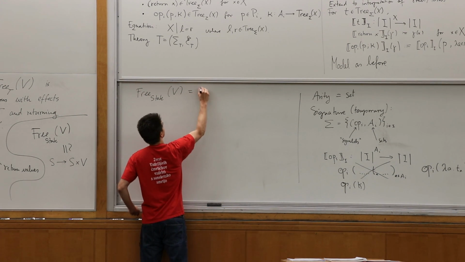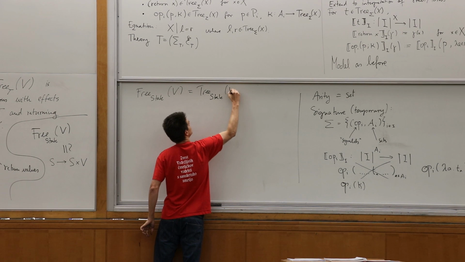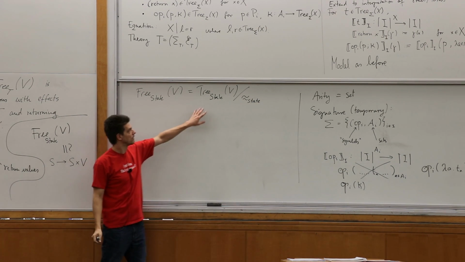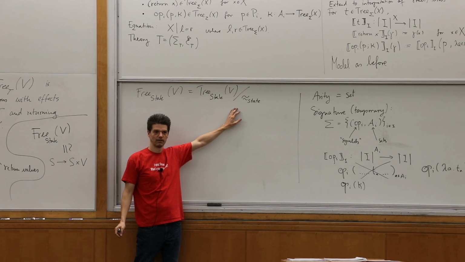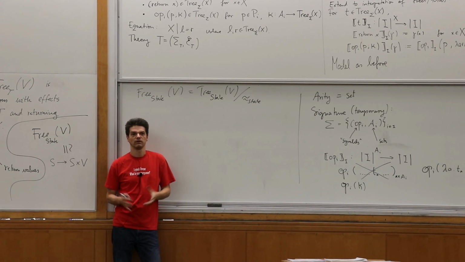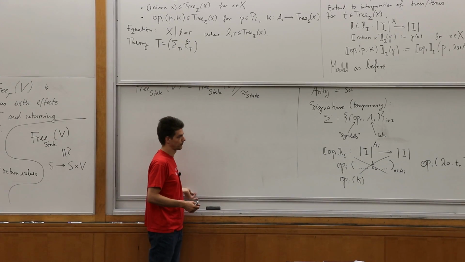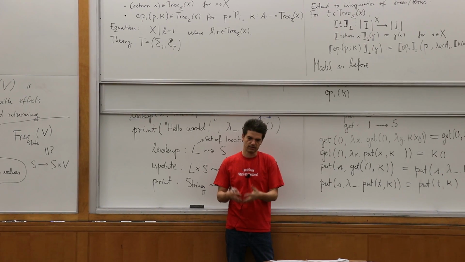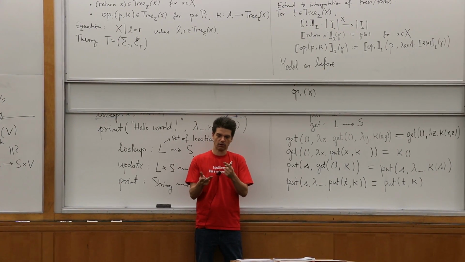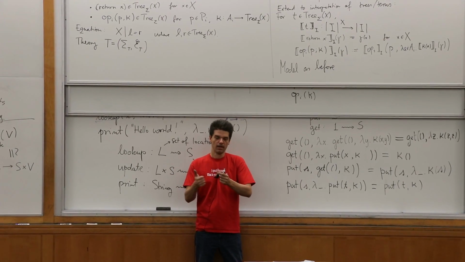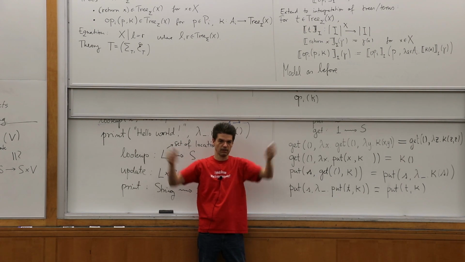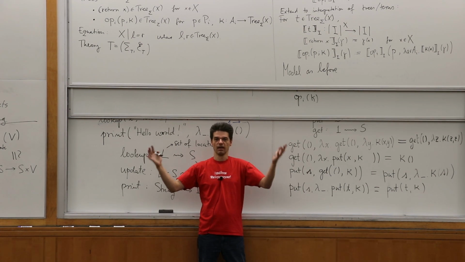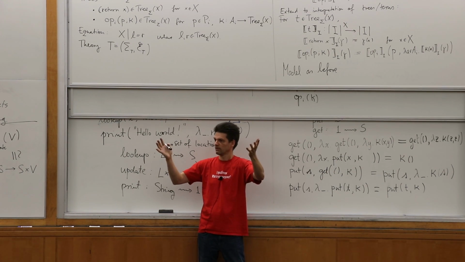Well, this one is defined to be trees, state, V, modulo state thingy. And so what happens is that we have lots of trees, and there's an equivalence relation on them. So now what we need to do is figure out what these equivalence classes look like. You stare at this and you say, okay, in my equivalence class there is a tree. Each tree is either a return or a get or a put. If it's a return, that's a simple case. If it is a get, then it has some subtrees, and if it's a put, it has exactly one subtree because put returns the unit. But there's a bunch of trees and some of them are equivalent. And now I'd like to see how I manage these equivalence classes.